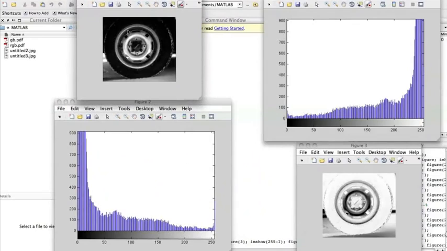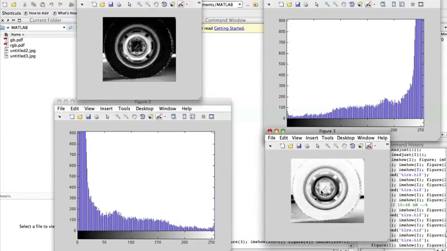So here is the original image, and this is its histogram. And we see the image is pretty dark, so we see a large concentration of dark values. Here is the inversion of the image. We basically have flipped all the image values, and look what happened to the histogram. The histogram also has flipped. Basically, what was here moved to here, as we expected, because we are just flipping the pixel values, not making any other change. So it's a very simple operation, and we see what's happening to the histogram.